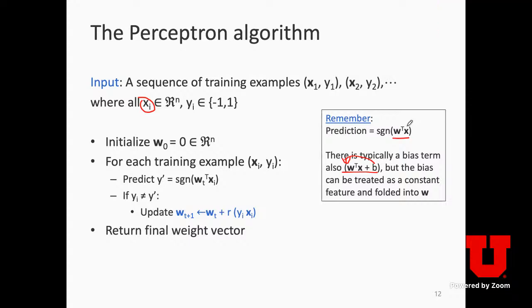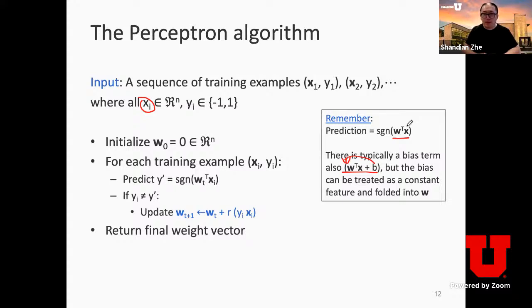Our whole algorithmic framework and analysis will be based on these simplified notations, but please keep in mind that we have embedded the bias parameter and constant feature into W and X respectively. So we assume each augmented input belongs to n-dimensional space. That means in this n-dimensional space, we have one constant feature 1, and the actual features are only n-1 dimensional.